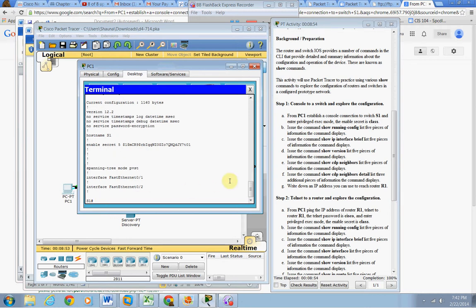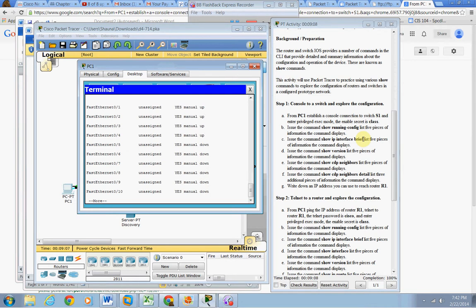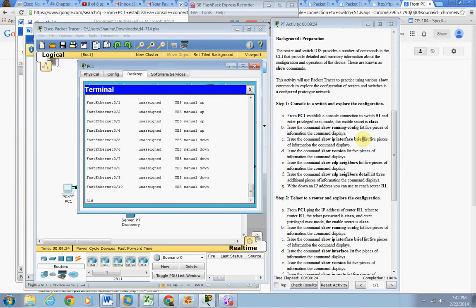Our next show command is show ip interface brief. This is going to give us brief detail of our IP ports, whether they're unassigned, which all of these are, and whether they're up, set to manual, or down.